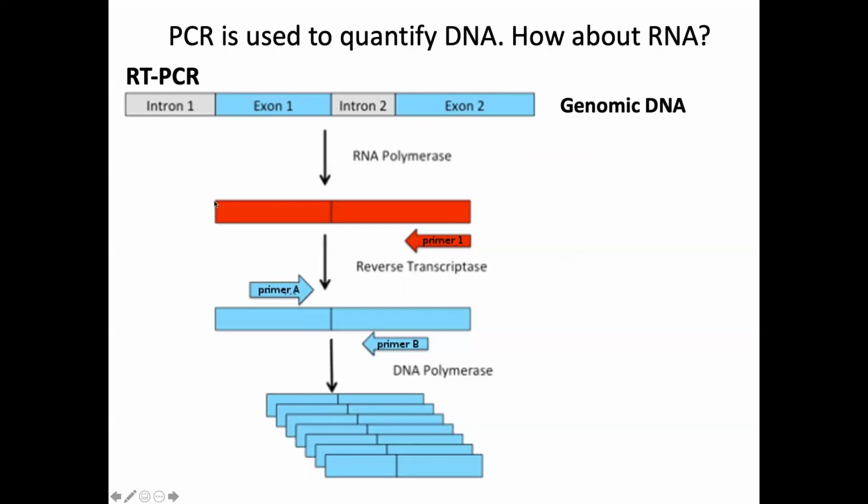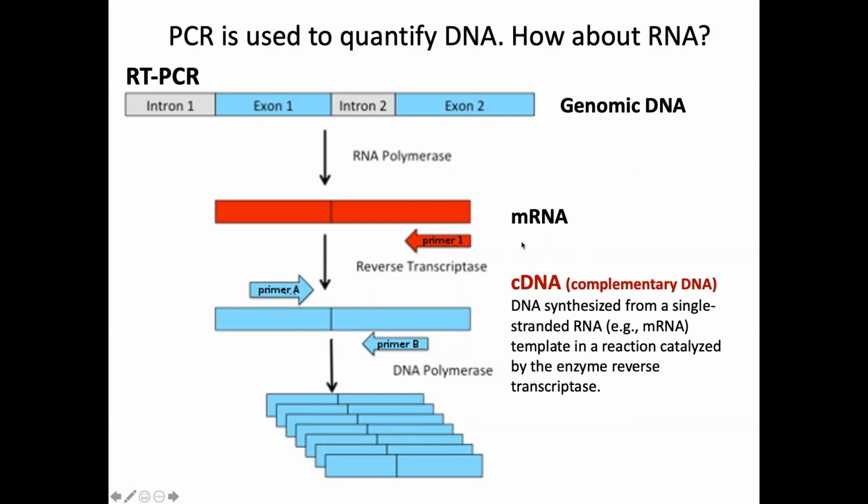So showing here, this is a genomic DNA. We learned that genomic DNA can make RNA. And then the reverse transcriptase converts this mRNA into a sequence we call the cDNA. It also means complementary DNA. So the amount of cDNA reflects the level of mRNA. Scientists can use the cDNA as the template to quantify the level of mRNA by the qPCR method.